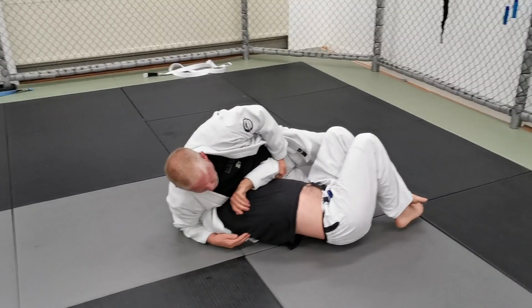Here you can see another example of me controlling the elbow and lifting it up in order to drive him flat onto his back so that he's going to be, again, carrying the weight. In the other situations I did it was from the far side, so I was reaching across, controlling the far arm and pulling at it. But this side, I'm controlling the near side elbow, lifting it up.